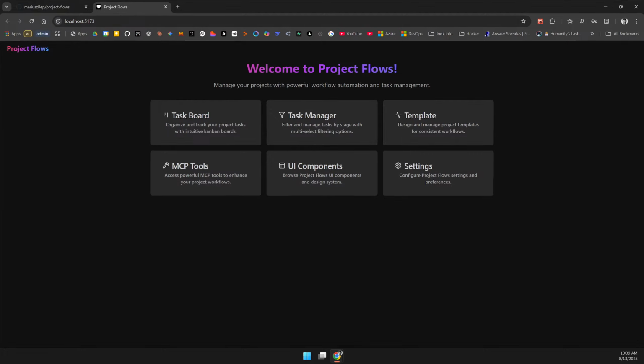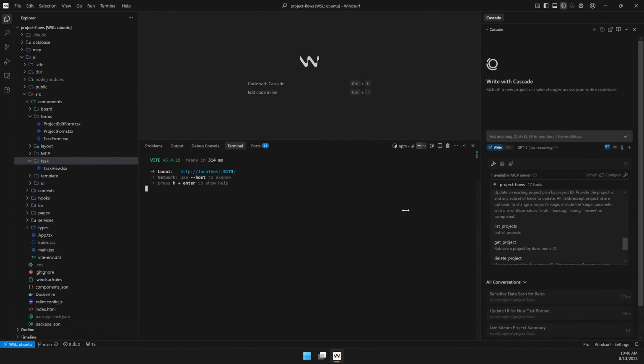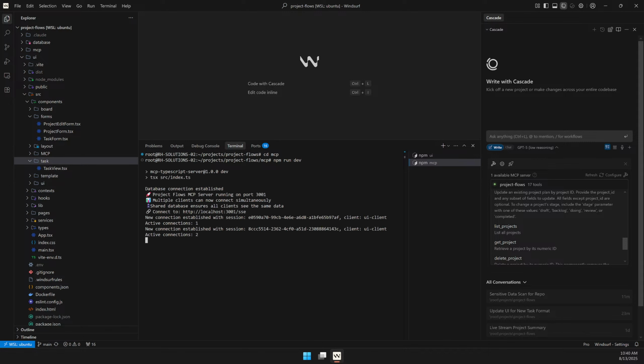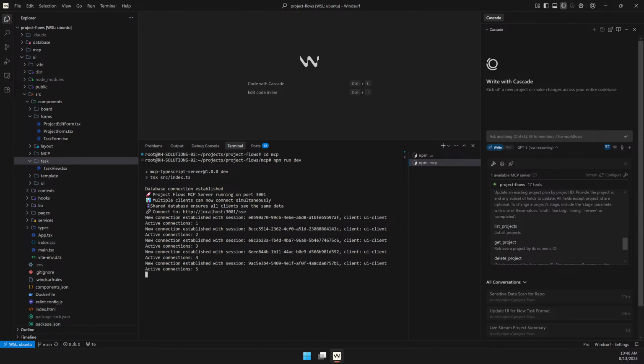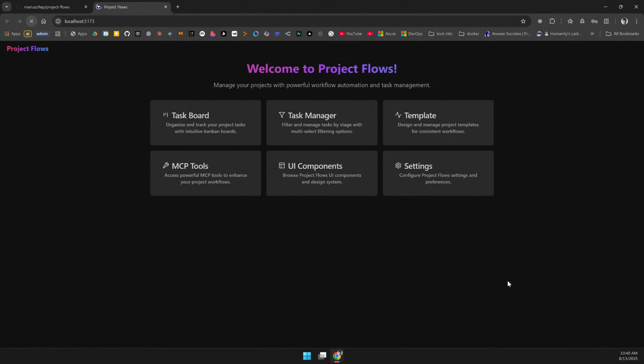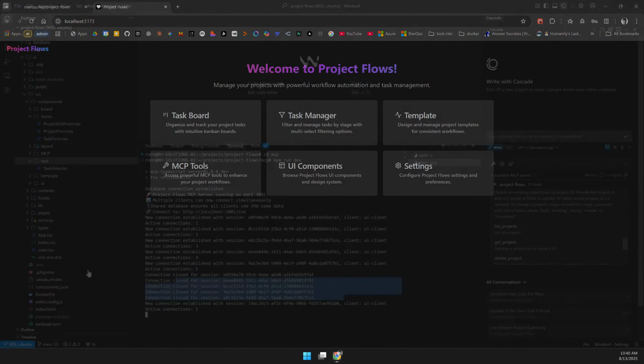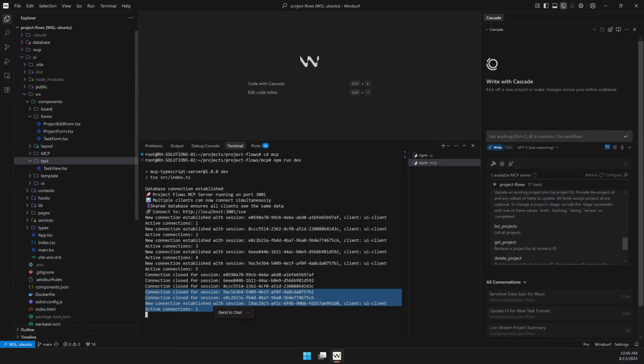Right, I'm just going to move it off. We open it up, but as well we need to npm run our MCP server. So I'm going to cd to my MCP location, which is over here, and then I'm going to say again npm run dev. And that created a server for us, and you can see there's a lot of, okay, we closed that connections. I probably need to fix that, but never mind.